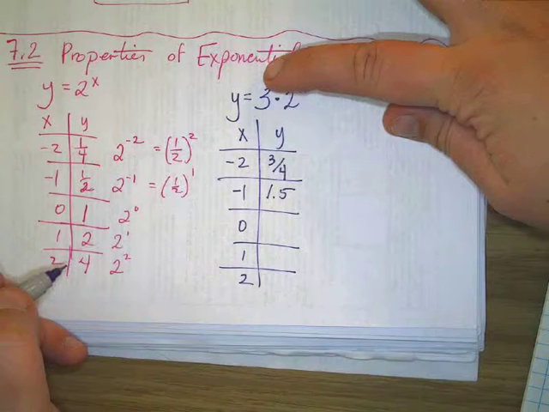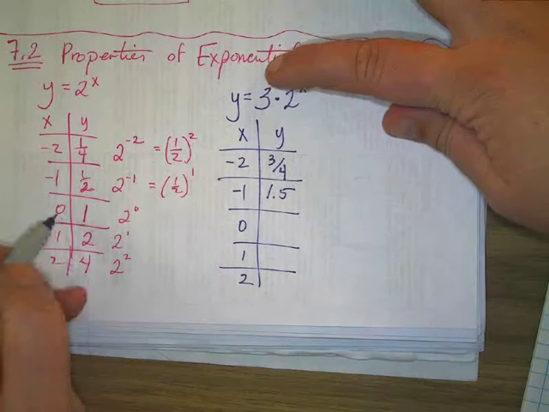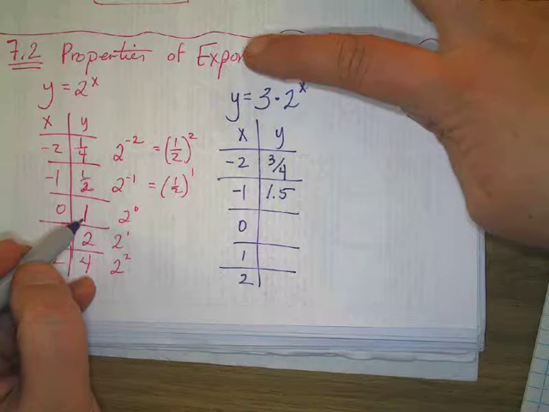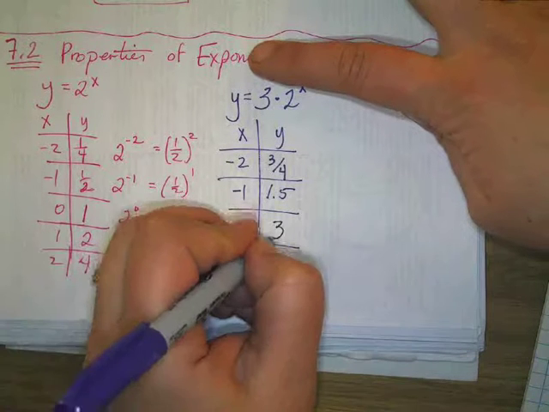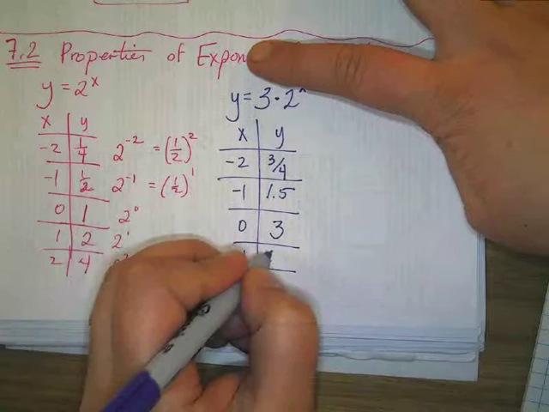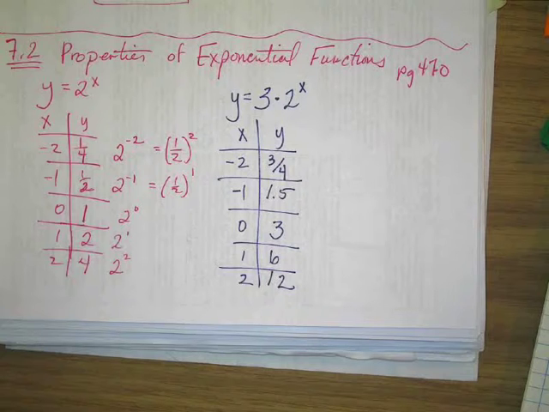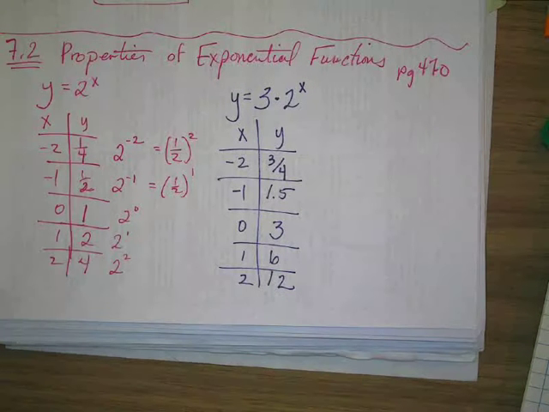You guys see what I'm doing? Yeah. And then I know what 2 to the 0 is, 1, but what do I got to multiply it by? 3. Multiply by 3. And multiply by 3. 12. So did the x values change at all? No, we didn't shift it left or right. What did we do to it? Say it again, Nate. We vertically stretched it. It's like we took it, went whoop, and pulled it up, made it stretchier, like taffy or something.